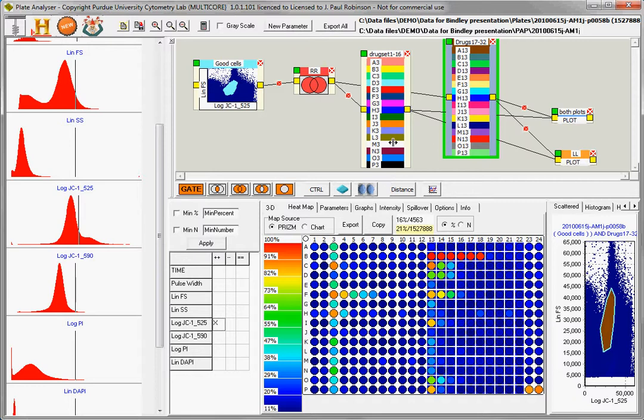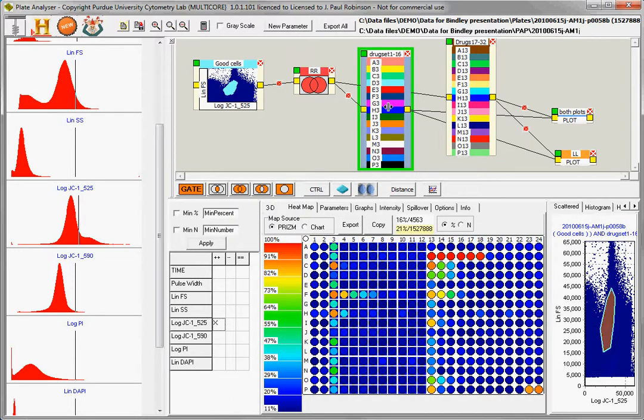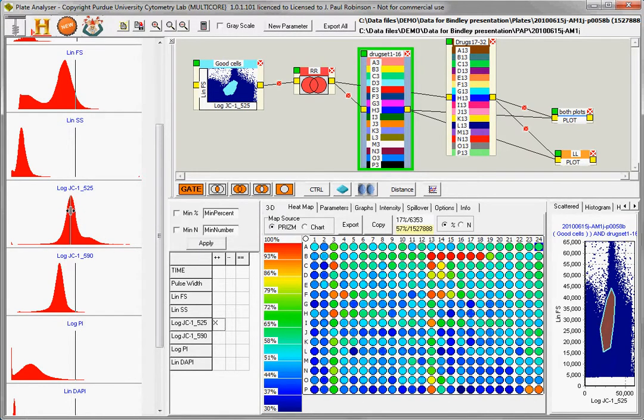Now, if I were to click on the left-hand side, the drugs on the left-hand side would be highlighted like that, and I can just click one of these and turn that off, because what I want to show you is what happens when I move the cursor. When I move the cursor, as you can see, I'm slowly dragging the cursor across here, you'll see that the entire plate changes.